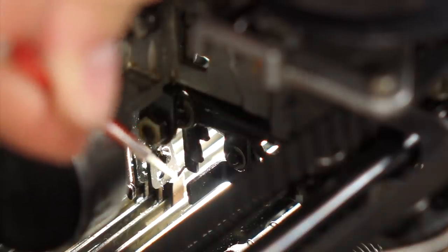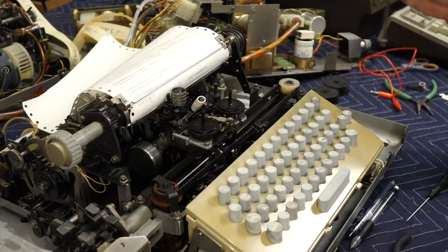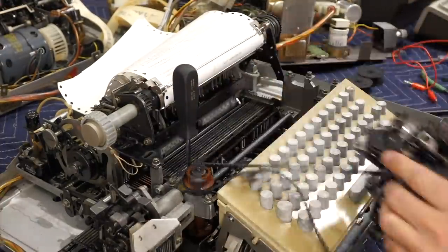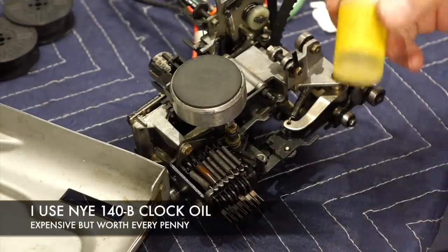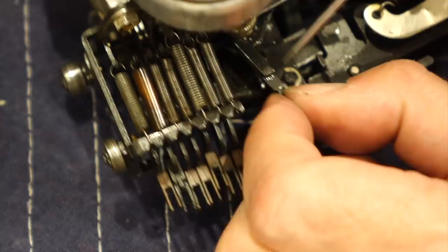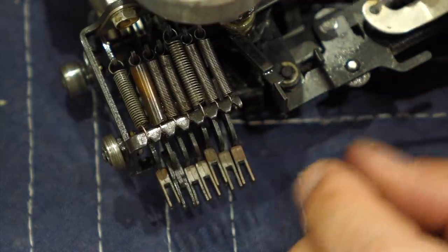It's just a single point oiling problem. The bad news is I actually have to remove the head. The good news is that you'll see how it works. This is my trusty 9104b oil. So the oil did its miracle — it's not sluggish anymore. Well, a little bit, I'll have to work some more, but at least it moves and I can do my explanation of how it works.